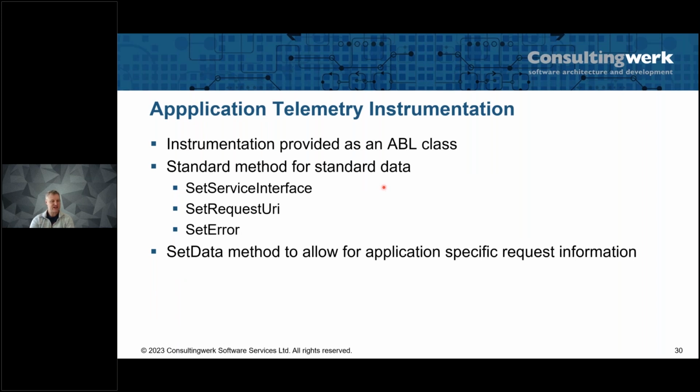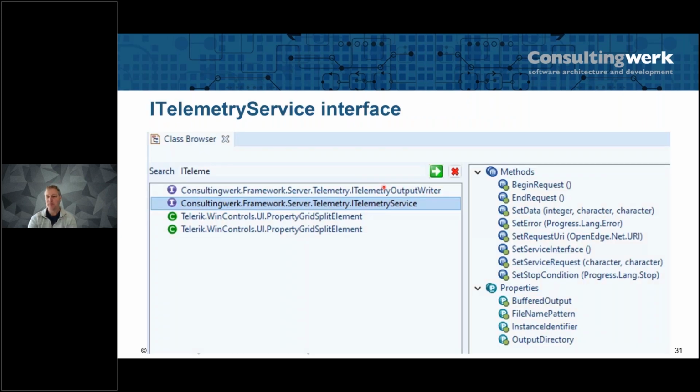Kind of standard instrumentation in here, I'll show you, maybe make it clearer with the next page. But the kinds of things you want to track: when does a request begin? When does it end? You want to know things like the service interface. That's good to know. But you also want to know what the business logic was called, right? Was it fetch data on the customer business entity? That's useful. And then you want to know a bunch of other stuff as well, typically, right? What are the queries being called? What are the input parameters into a method? That kind of data is going to give you the context of what you're trying to look for.